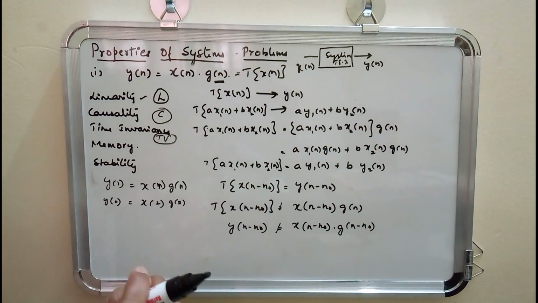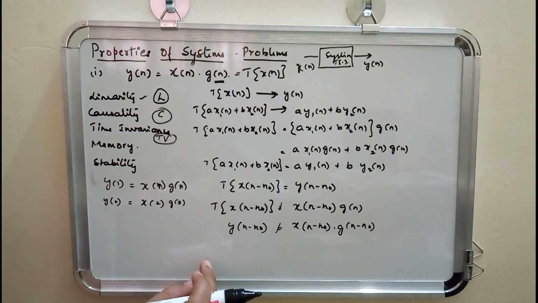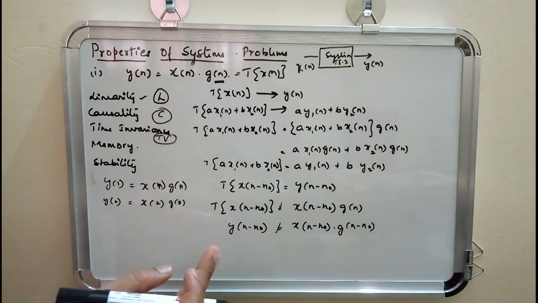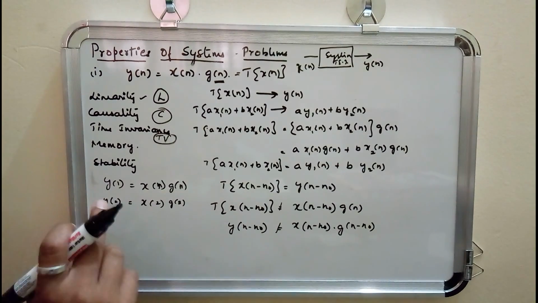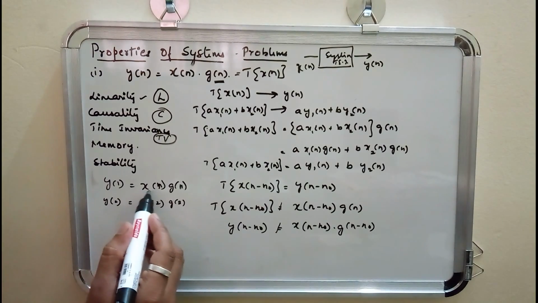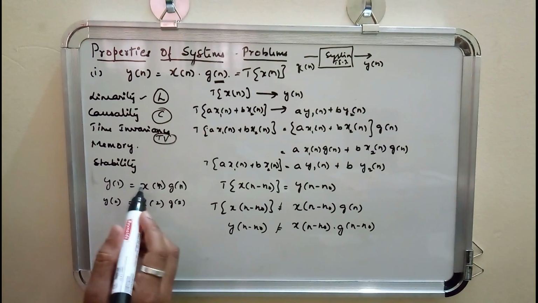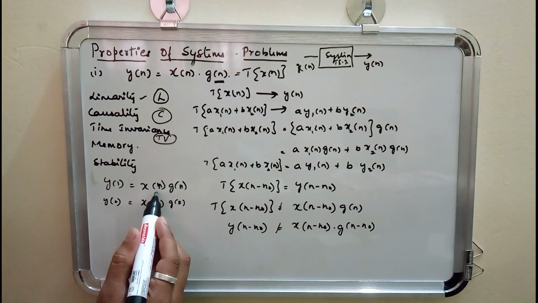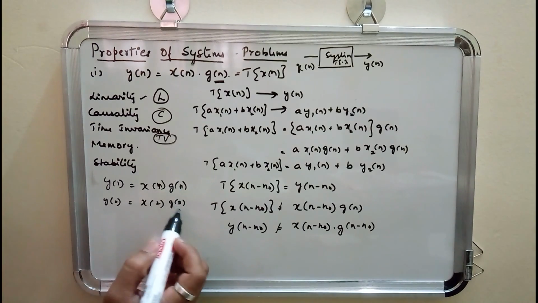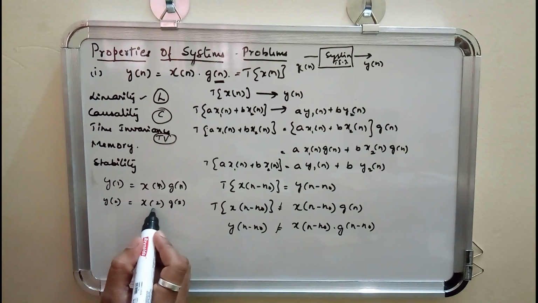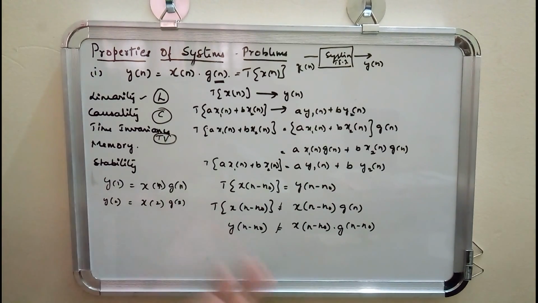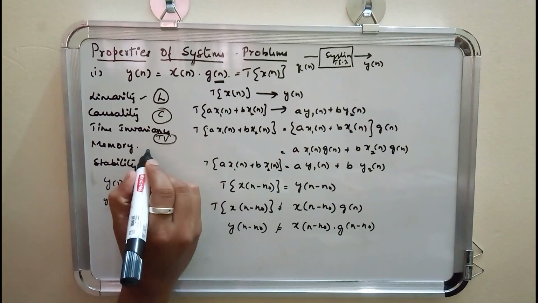Now coming to memory. So when do we say that the system has memory? When output at one instant depends upon the input at the past instant or the future instant, but not the present instant. See here, output at one instant depends upon the input at the same instant. As we can see, you have a linear relationship. Y of 1 will be equal to x of 1. Y of 2 is equal to x of 2. We are looking only at input and output. We are not bothered about the constant terms. So output at one instant depends upon the input at the same instant, but not the past or the future instant. So the system is said to be memoryless.